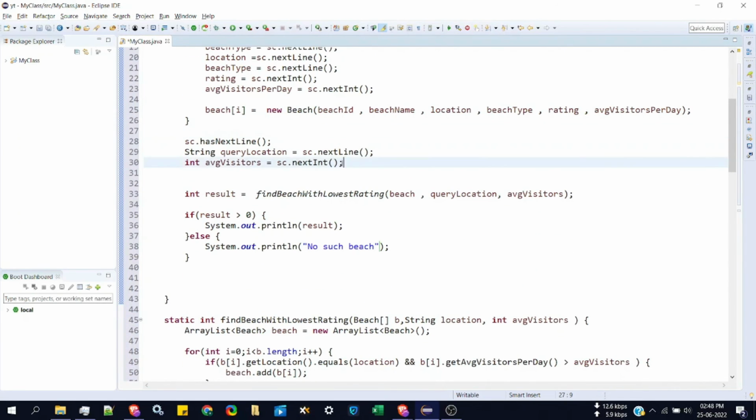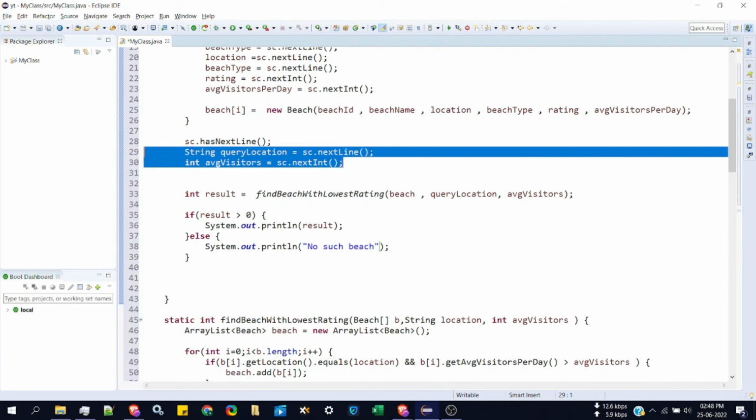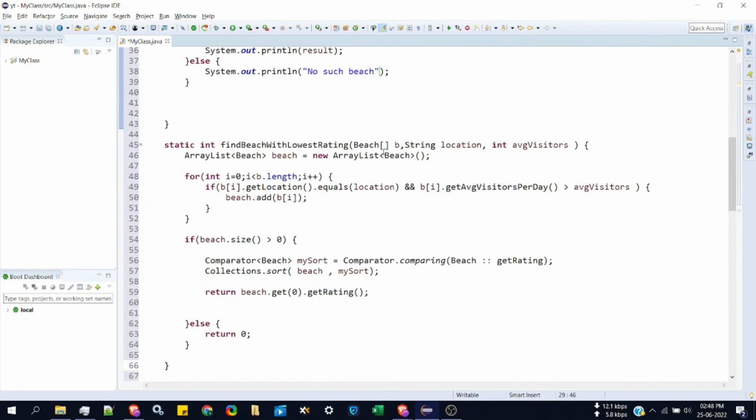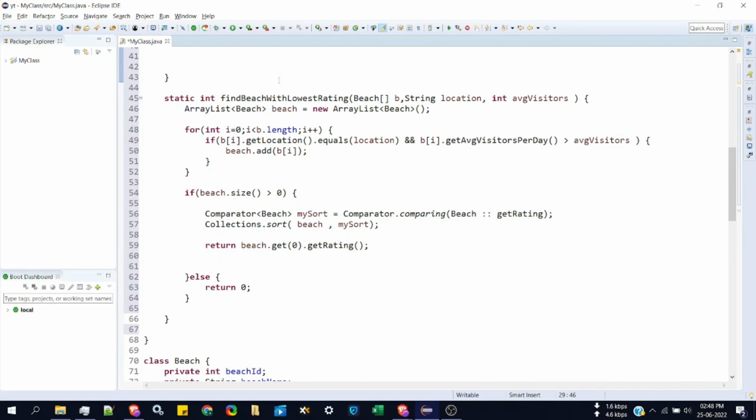Next we wrote the code to accept other two inputs which are query location and average visitors. Then we created the static method find beach with the lowest rating with the return type integer, since it is going to return rating which is of type integer. And for this method we specified three parameters: beach array, location, and average visitors count.